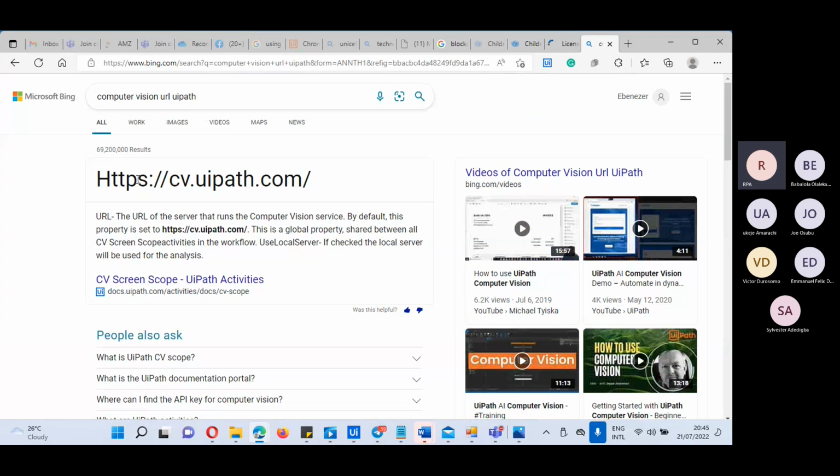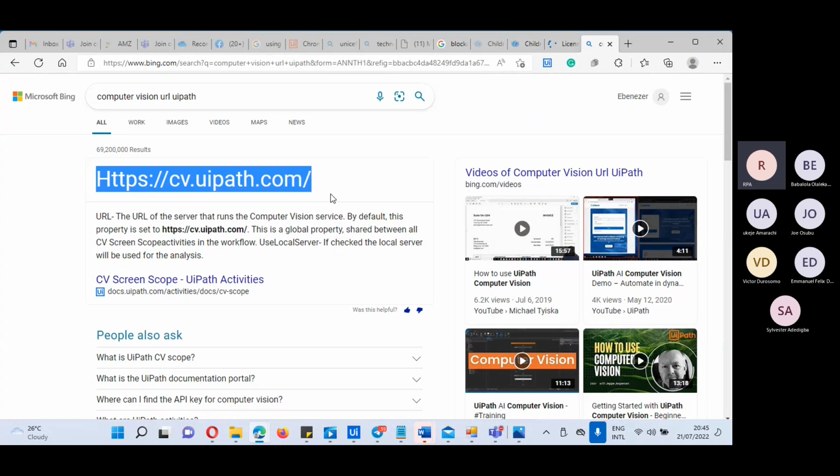Okay, thank you. So we have the HTTPS colon slash slash.